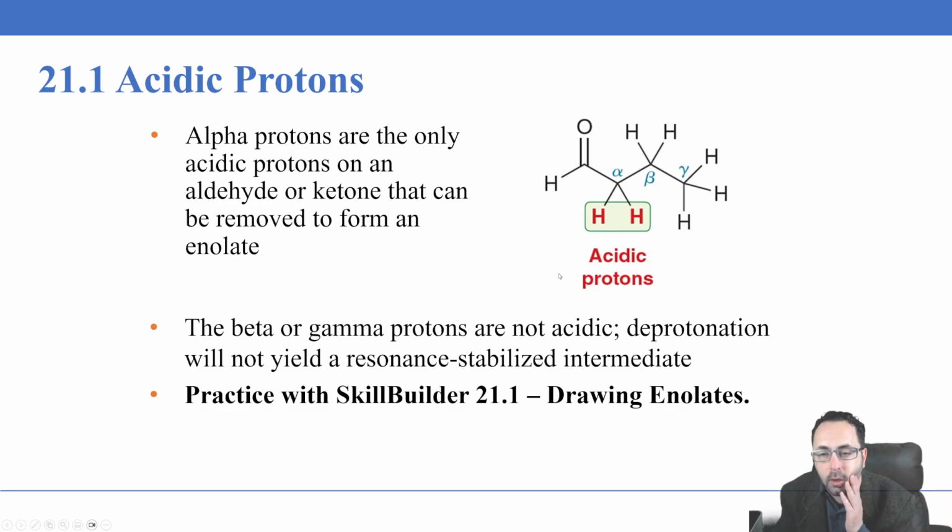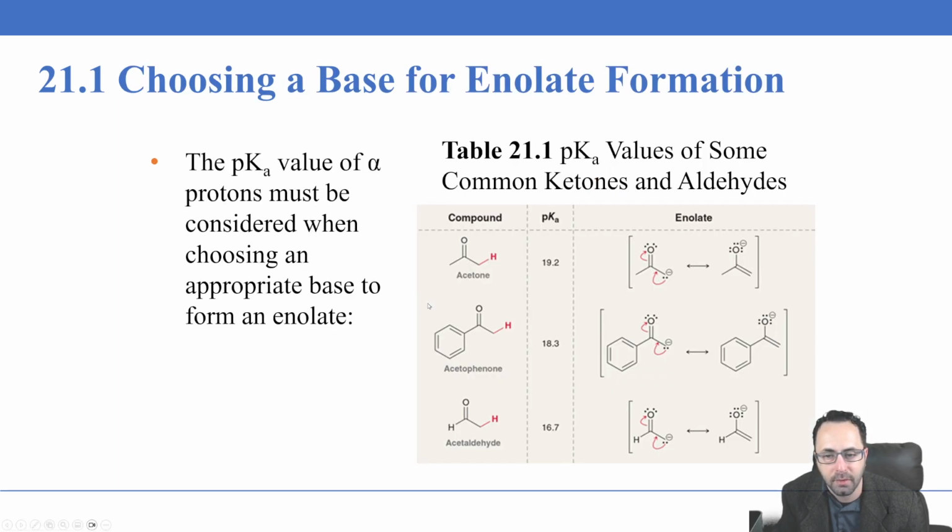So remember, going back to chapter 3, the way we evaluate the strength of an acid is by looking at its conjugate base and seeing how well it stabilizes the negative charge. By removing these protons, we get an enolate ion that stabilizes the negative charge. Removing the other protons does not give us that. So the protons at the alpha carbon to a carbonyl tend to be significantly more acidic than other protons in the hydrocarbon chain. The beta and gamma carbons are not really acidic; you'd have to have an extremely strong base to remove them.